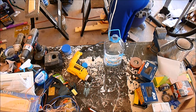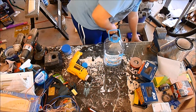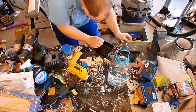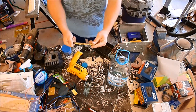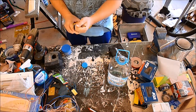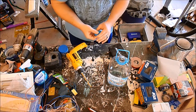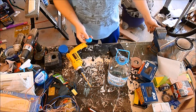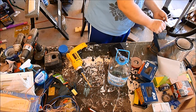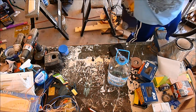I've got my trusty DeWalt drill and a box of drill bits — this box should have a suitable half inch drill bit in it. I need to safely hold this, so I'm going to use the vise. Hopefully I won't screw up this cap, because I don't want to wait until my kids drink another gallon of Hawaiian Punch to get a new one.